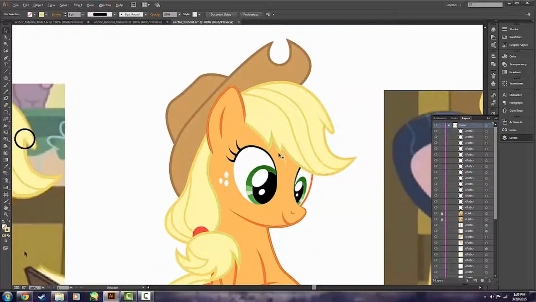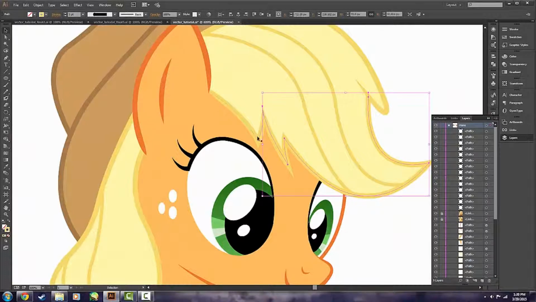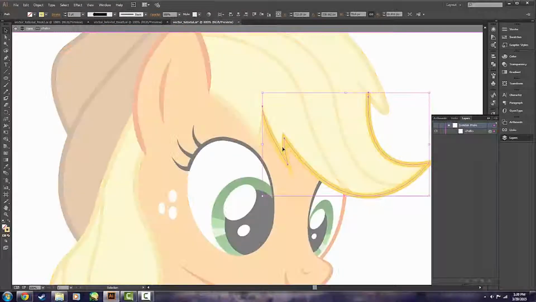To fix that, you actually have to break these lines into two separate ones and then use a width profile that tapers them off to a point to make it look like it's a single line meeting at that point there. That's fairly difficult, so to go into some detail here, I'm going to isolate this.